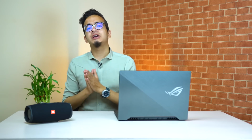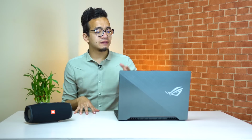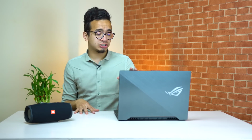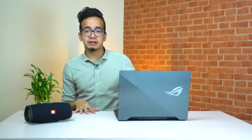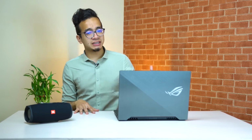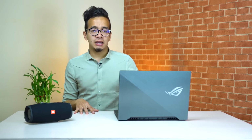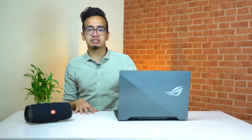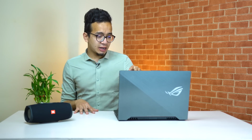Hey guys, so today we're going to be talking about another gaming laptop with an RTX series graphics card, and this one here is the ASUS ROG Strix Scar II GL504GW, meaning that this one has an RTX 2070 in it. You also get the GL504GV variant, which has the RTX 2060, but our version is a 2070, so we're going to be talking about this one. And this one is the successor to last year's Scar II with the GTX variant, as I already said, and let's see what's new with this one.